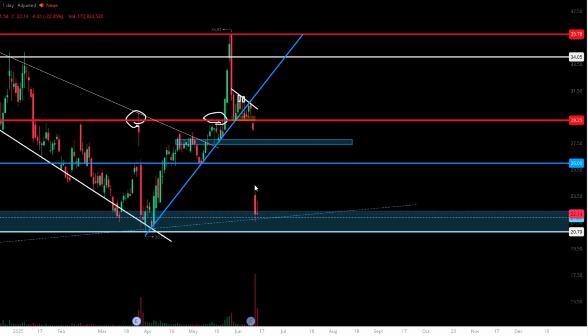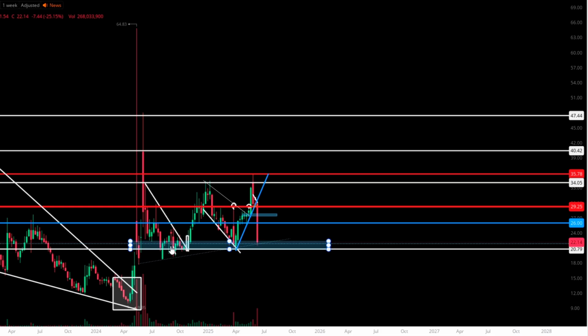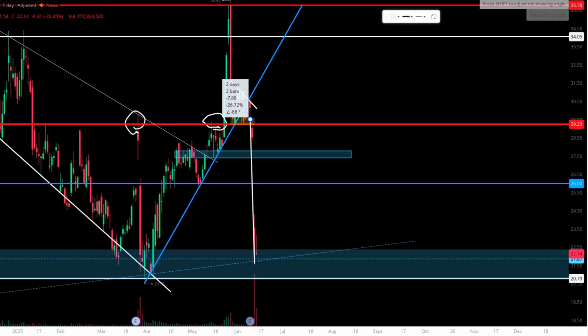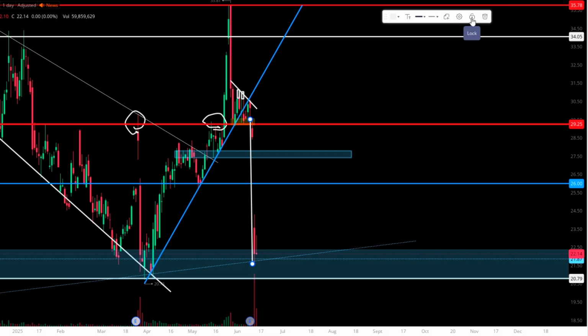So with that being said, now that the dust has settled, stock price is sitting in this very important spot where we have this ascending support and this blue support, this overall blue box of support, guys. Centering back to the weekly, this blue box is that rough region where this is the floor for the stock range on the weekly, guys. With that being said, it does not take a genius to say that stock price is down a massive measurement like it is now, 27% within 3 days of price action, dropping right back on the most important weekly support, on the most important daily support, and the hourly.